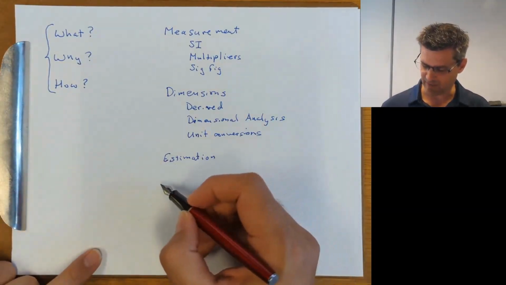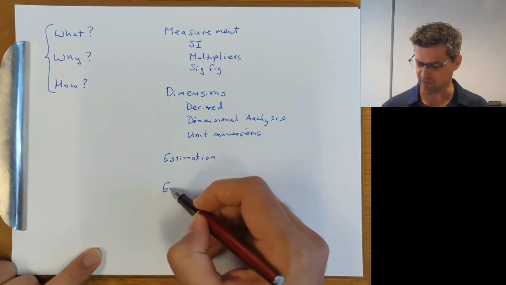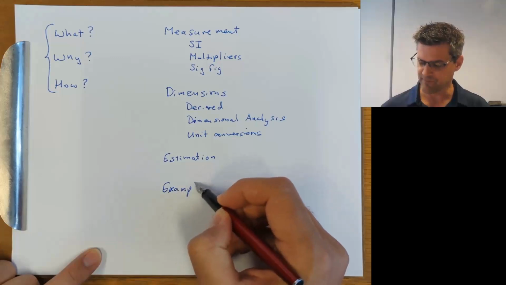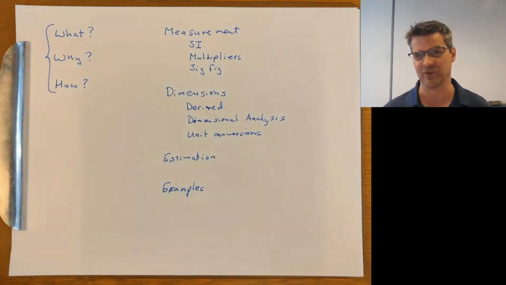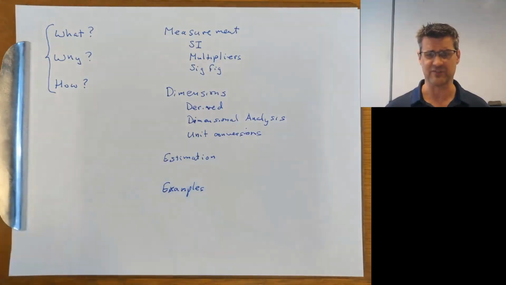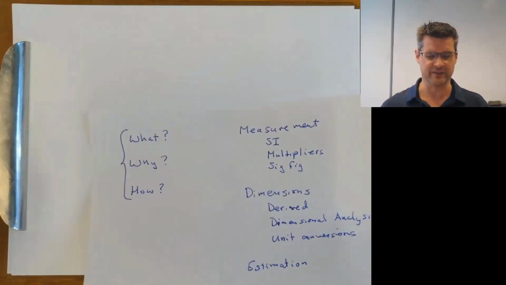And through the whole process of going through this, there are going to be some examples that we do as well. If you're going through the course shell on Canvas, you're probably going to see more examples than you're going to see in a video like this. This is intended to give some flavor if you like the more traditional lecture format. But really, you can get all of the stuff that's going on here if you can do a little bit of reading and go through the examples that are worked out. This is just a different format of the same thing. So this is going to be a rough overview of what we are doing today.